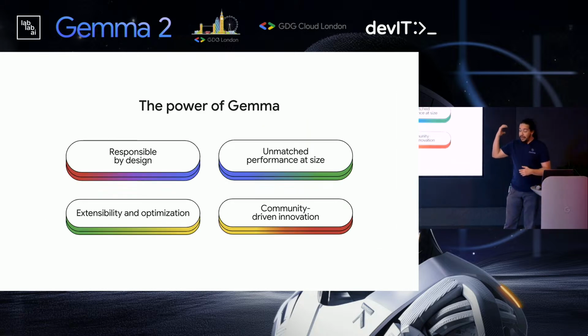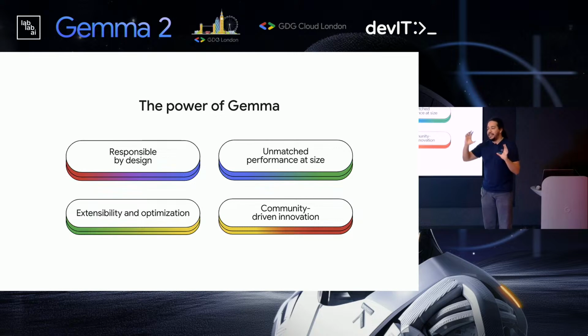When we launched them, we had some goals in mind, right? One of them is to be responsible by design. And that means that large language models have the potential to do amazing stuff and horrible stuff at the same time. And we try to make sure that Gemma is towards the amazing stuff. And that depends a lot on what training data was used and the techniques that were used. So we made sure to make this model as responsible as possible.